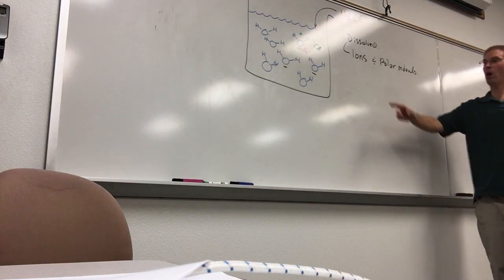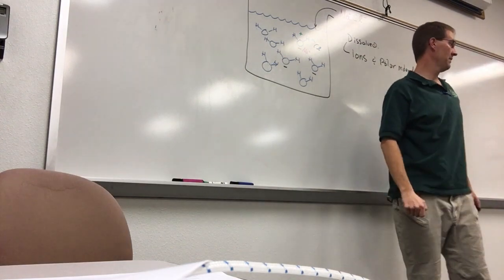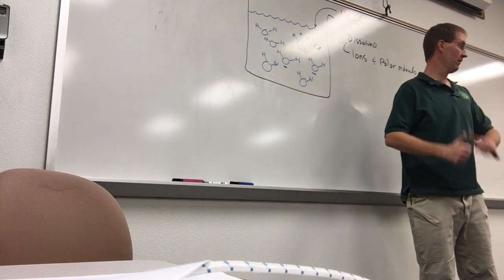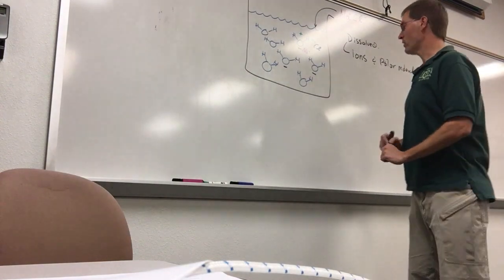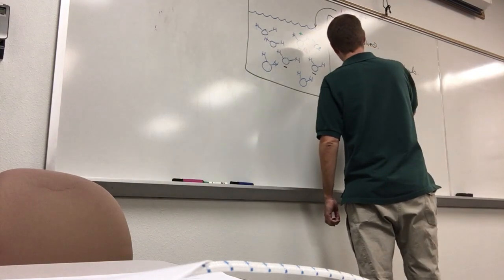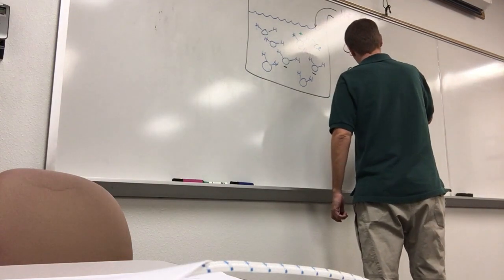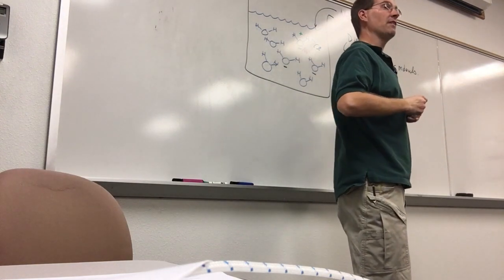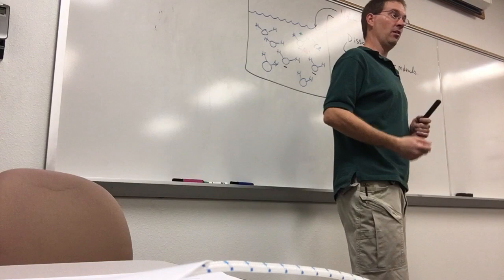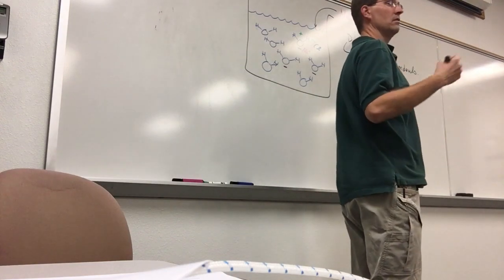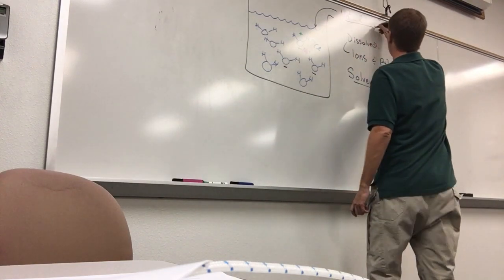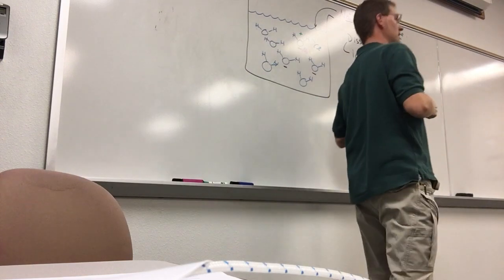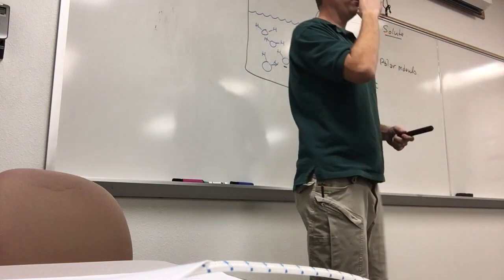And it is because water itself is a polar molecule. Does that make sense? Water is polar, therefore it can dissolve polar or ionic things. And that is why we say that water in biology is the universal solvent. And a solvent is something that dissolves stuff. And if something gets dissolved in a solvent, it is called a solute. So the sodium chloride would be the solute.